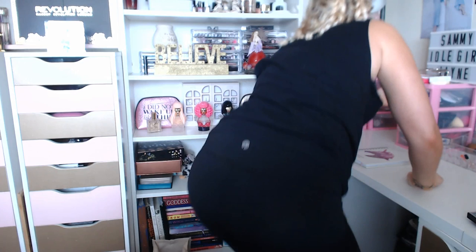So moving on, I'm gonna... My skin is just so bad. I do have something I need to go over here for. And it is just the spot conceal stick, but it's the one that's supposed to help... oh, it's actually a bit light. Don't think that's gonna really do much, to be honest. And it's a little bit too light. I know what I can use. One of these is dark. Is it that one? Yeah. Not dark, but it's like... Oh my god, it's light compared to this. I've got a bit of a tan going on, guys, so I don't know what to do. Because obviously, most of you will know I'm very pale, so... Oh no.